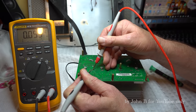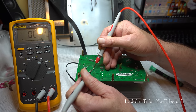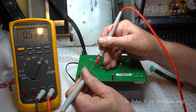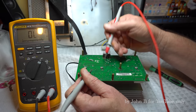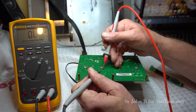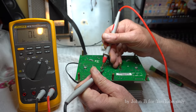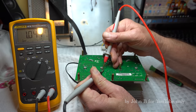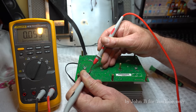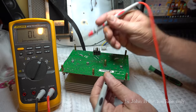But see that 5.5, so that's probably a diode or a resistor on the gate. So nothing to rejoice about. But if I come across the middle pin, that's another junction there. Could be that diode on the driver or something, or it's actually connected to this FET on this one. So it looks like it's okay. We haven't got a short circuit. So just swap the orientation. Don't know. We'll have to take them out and check them off the board.